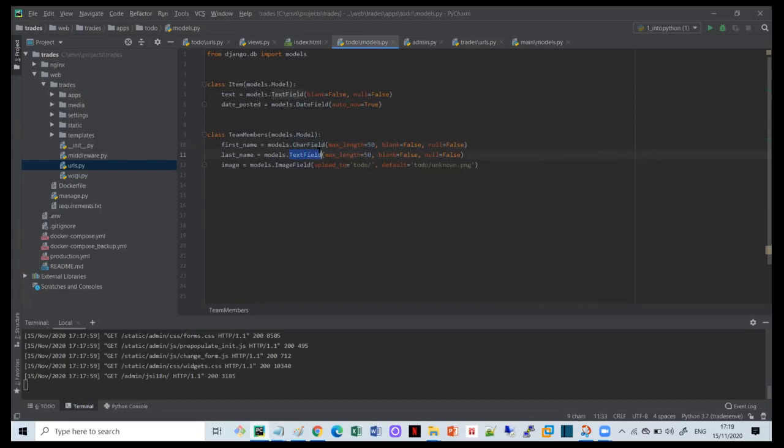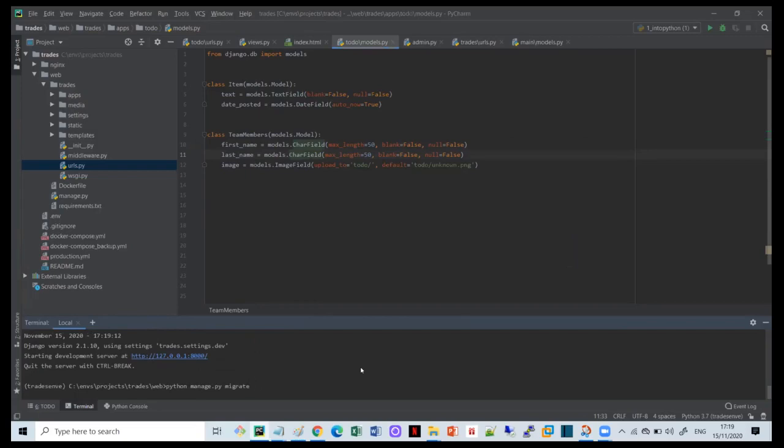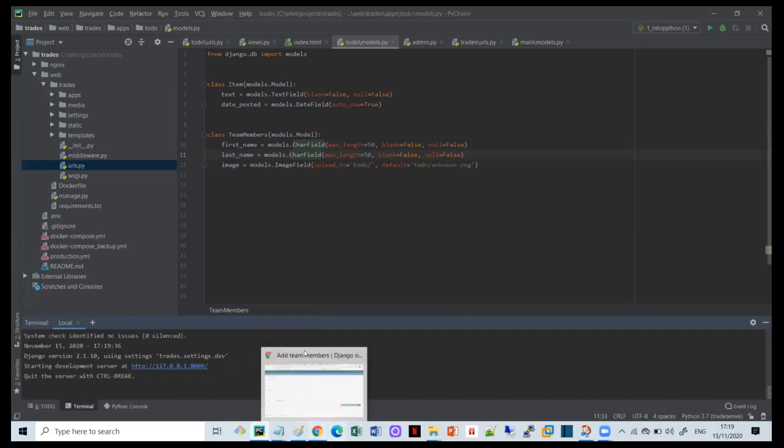Text is really, you can put as much as you want. You don't really need to limit it. That's why we didn't limit it here. So I'm just going to rerun makemigrations again. Control C. I will run makemigrations. I will run migrate. See, it's altered those two. Migrate. And that's okay. It will look better now in a minute. It happens all the time, by the way. So good. Now I go back, I will refresh, it will look better.